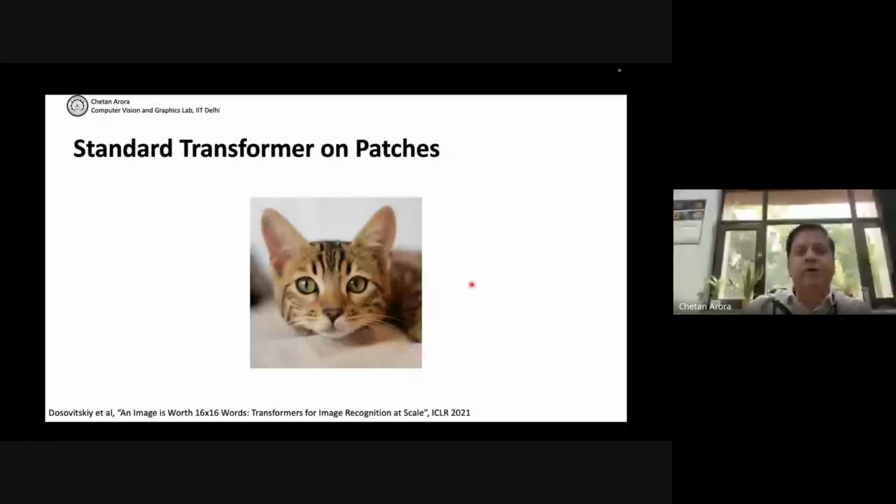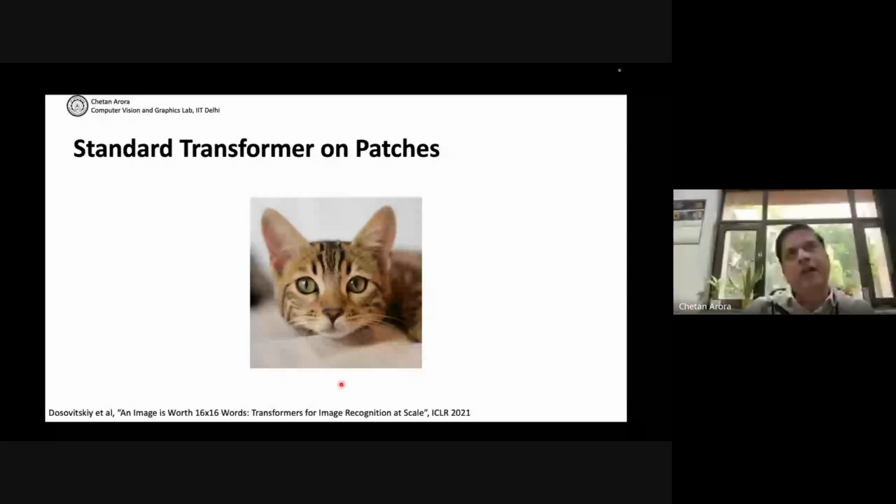When they say that an image is worth 16 by 16 words, why was that? Before this 2021 paper, we were using transformers in natural language. There used to be a sentence, there used to be these words, and the transformer architecture would attend to different words and do something. For example, I could ask what the sentiment is. Take these words, these are my tokens now. Take these tokens and predict a class, which is the sentiment class.